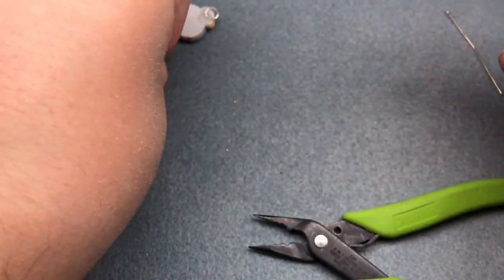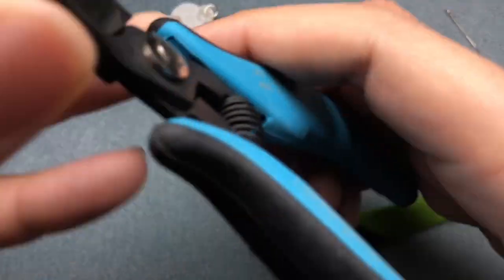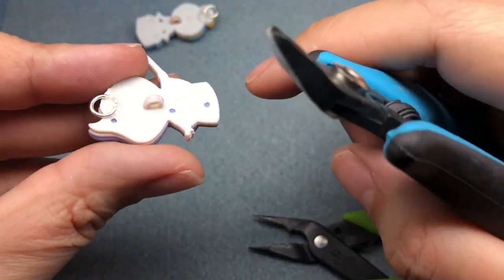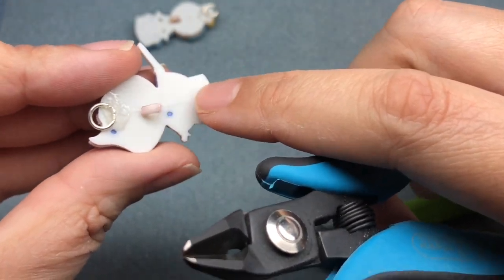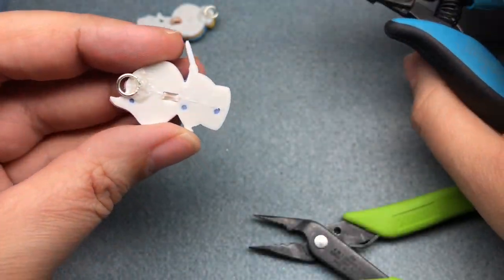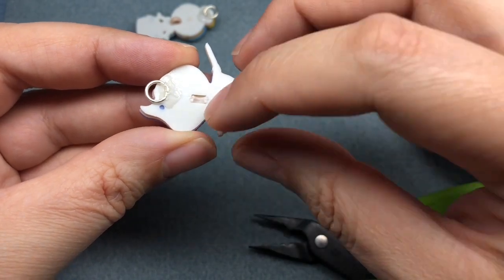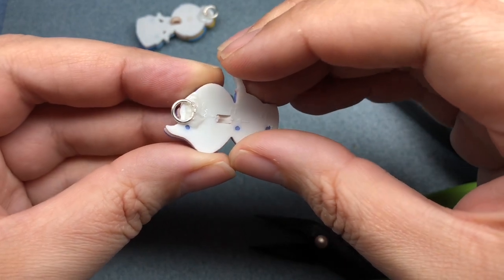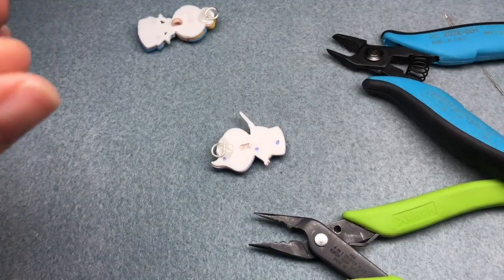Super cute. So to remove the shank, you can use scissors, you can use fingernail clippers, but I'm just going to use my nippers. On both of these, you can see that the shank is a different color than the back of the button. That means that is holding one or more layers together. So what we want to do here is glue these layers together, because if you don't, they can potentially come apart.